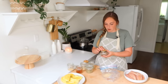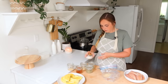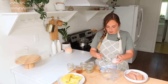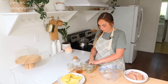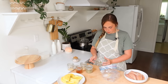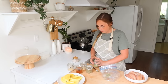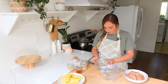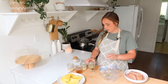And the reason I'm doing it in a large Ziploc bag, I am out of black pepper in that, I'll have to get some other, is because we're going to throw the chicken right in here, and it's going to make it easy to rub it onto the chicken without making a huge mess. So I'm going to need to grab my black pepper that I have in storage, because I just realized that my black pepper is out, and black pepper is so important for a blackening seasoning. And so I'm just going to get my other black pepper here in a minute.